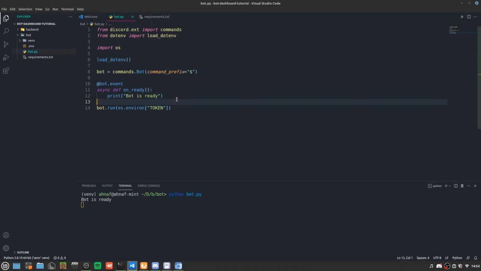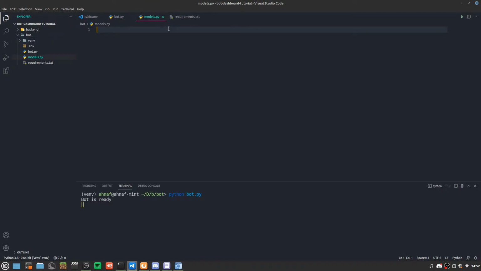So first we need to actually initialize a Tortoise ORM connection. To do that, it's pretty simple to do. We need a models file. So models.py, and that's where we are going to have all of our database models. So basically what I'm going to do here is just open up the Tortoise ORM documentation. So Tortoise ORM documentation, and we are just going to import tortoise, or from tortoise import models or something like that. I actually forgot what I was supposed to do here.